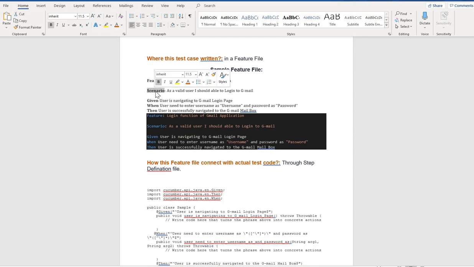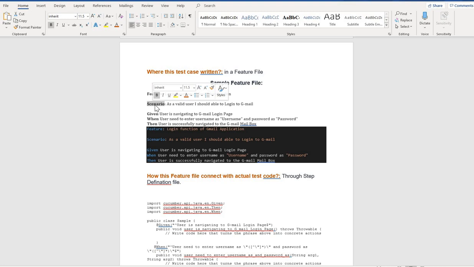Now it will have a scenario. The scenario means your individual test cases, it's called the scenario part. So it will have a scenario keyword, and then you write the title of your test case. For example, as a valid user, I should be able to log in to Gmail. So assume that this is your positive test case for the Gmail login application. So this is your first scenario. In a feature file, you may have multiple scenarios. It's up to you how many scenarios you write, because this is one function, and in one function you may have some positive test cases and some negative test cases. We're just showing one simple scenario, which is a valid user. As a valid user, you are able to log into Gmail.